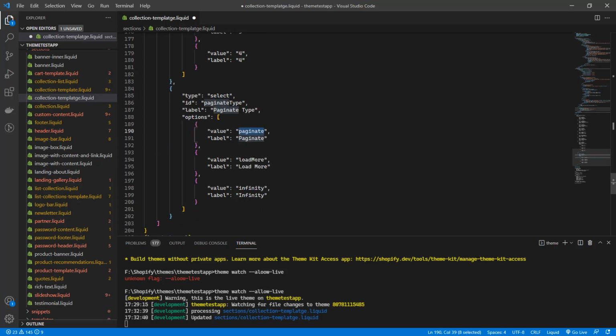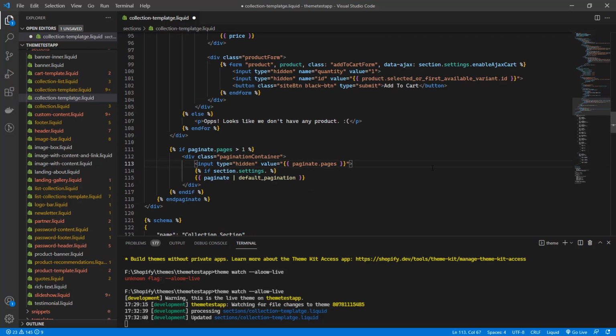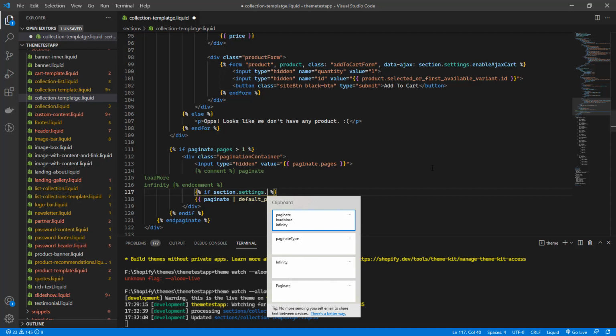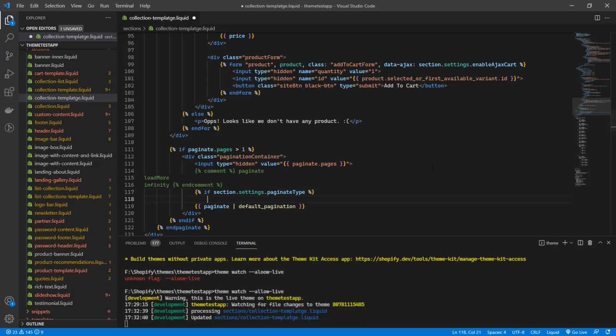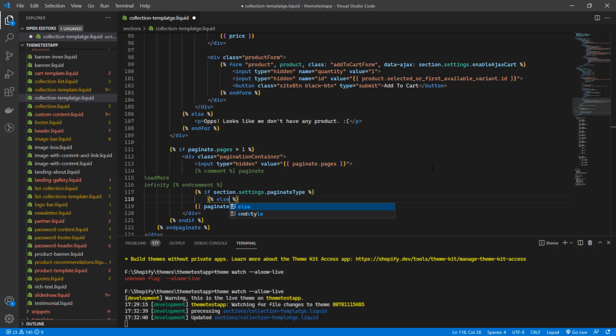I'm also going to copy these two. If pagination type, then, else, and then, and if, or pagination type is equal to.